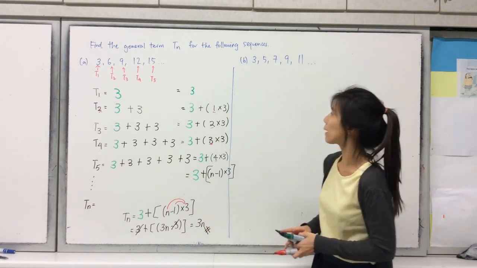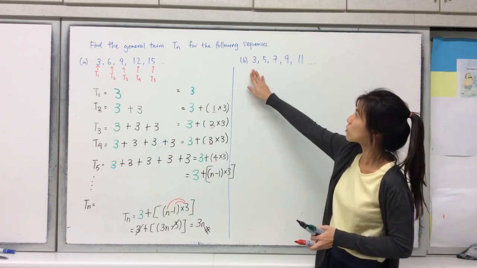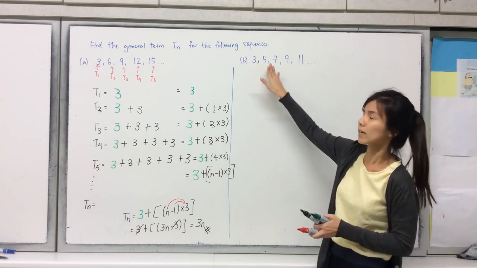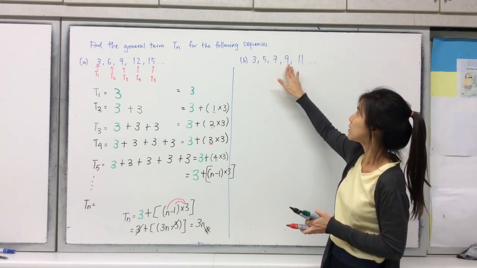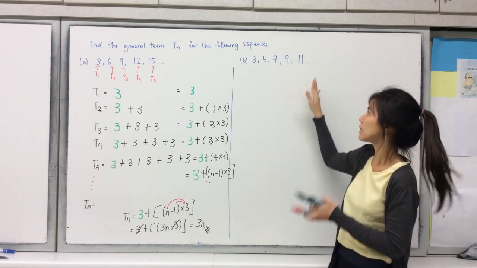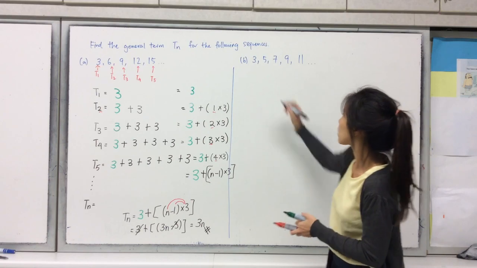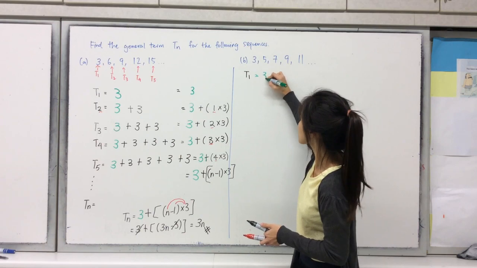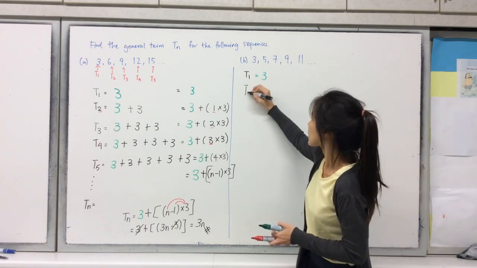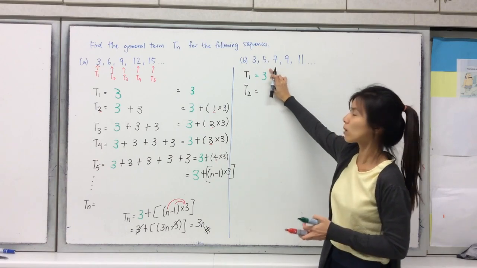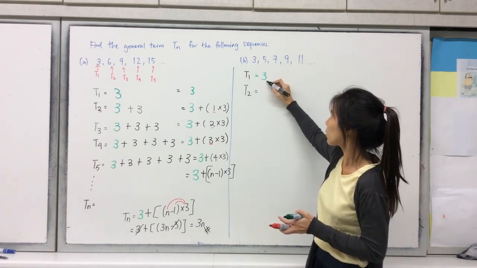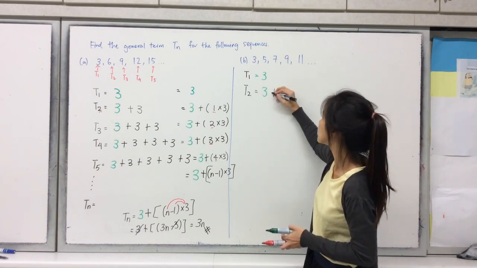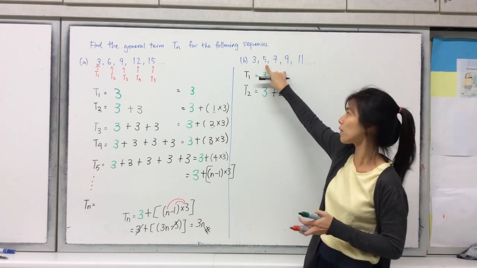Now for part B, you have the next sequence 3, 5, 7, 9 and 11, and you know that your first term is 3, second term is 5, third term is 7, fourth term is 9, and the fifth term is 11. So now we will do the same thing. T1 equals 3. Secondly, we have the second term, which is 5. So ask yourself, what's the difference between the top one and 5? You will have the same number 3 here plus 2 to get the term value 5.